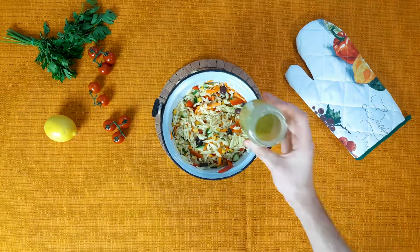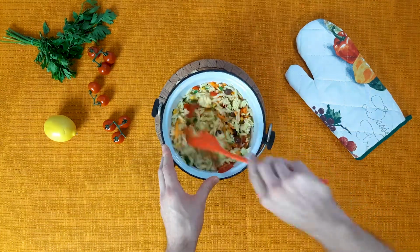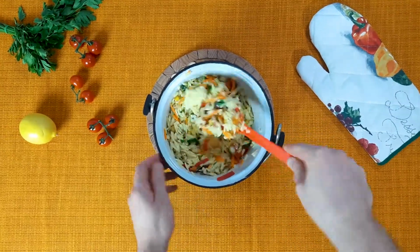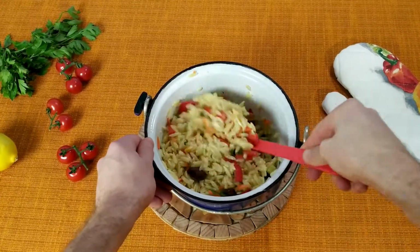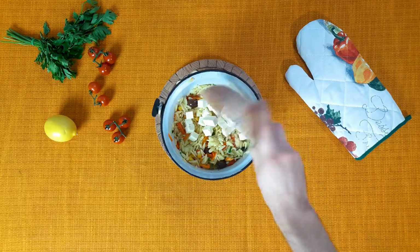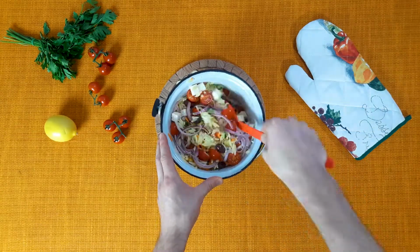Add the dressing over your salad and mix everything until the dressing covers your ingredients. Now start to add the cheese, onion and tomato and mix all the ingredients gently again using vertical moves.